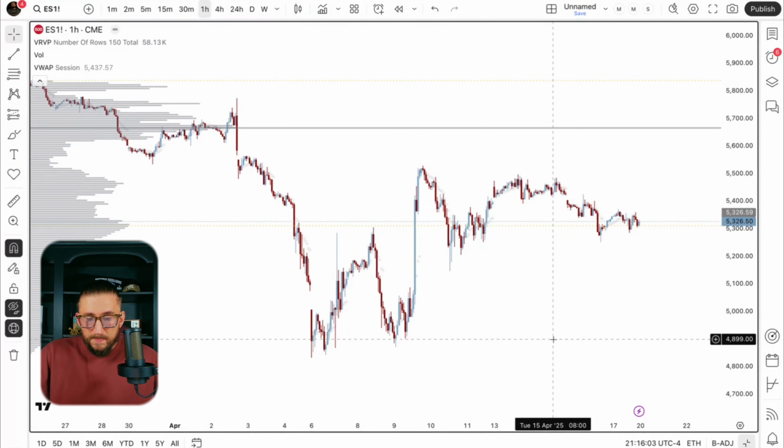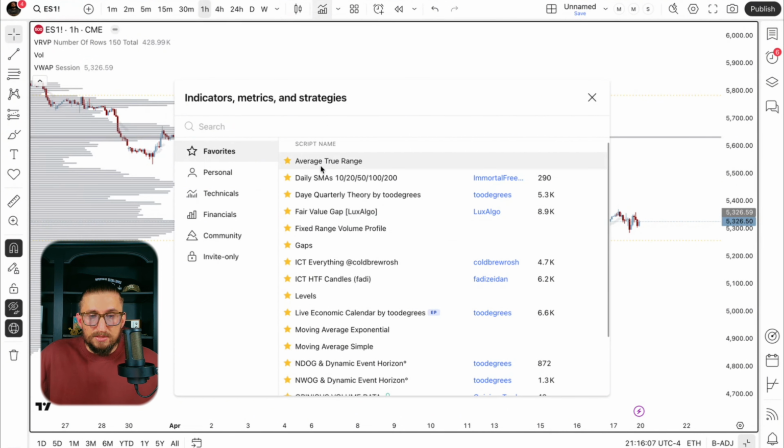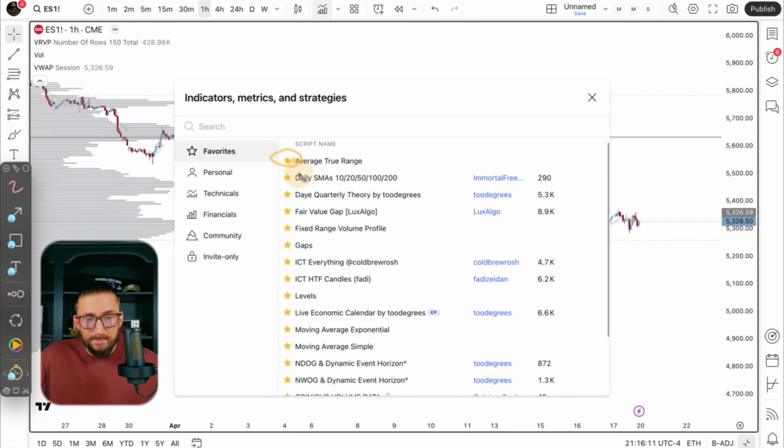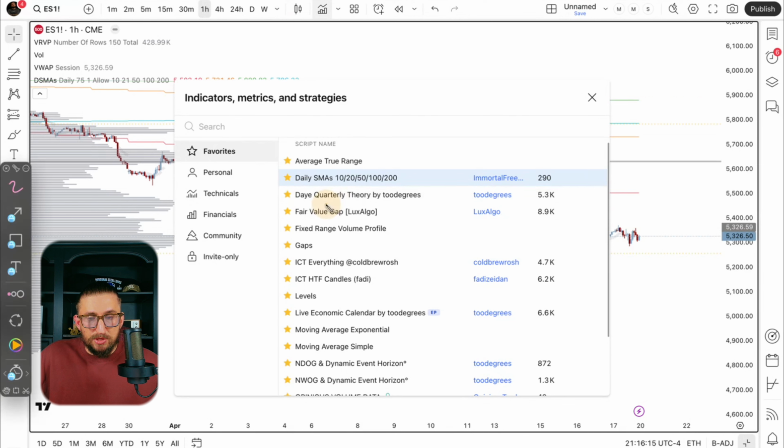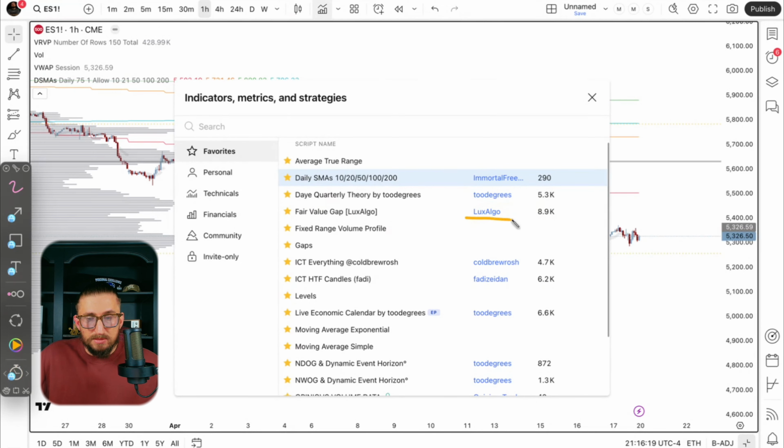And from there, some of the other indicators I like to use, I'll share all of them with you. So go ahead and take note of these. Average true range, you're going to go ahead and star this. Daily SMAs, you're going to go ahead and star these. You can star any number of these. Look at ones from 2 degrees. These are good indicators. Maybe Lux Algo. Mind you, I don't use all these, but these are a lot of just real key indicators that you could add to your trading. I like using the ICT everything because it gives me opening price lines.